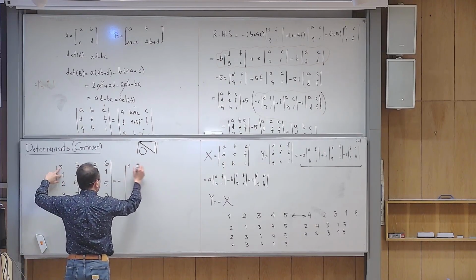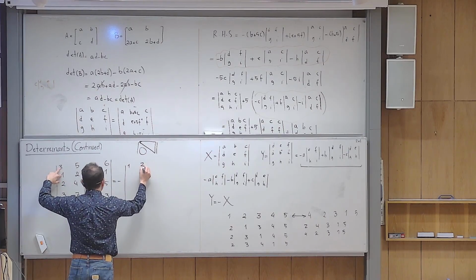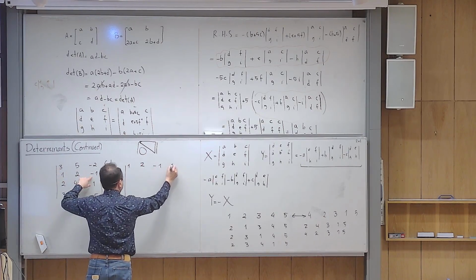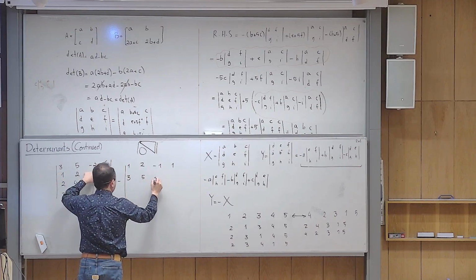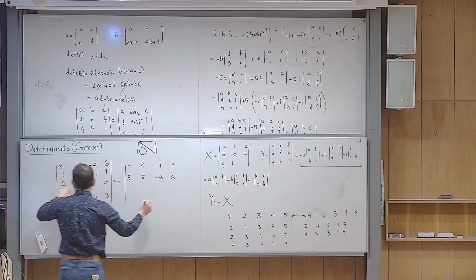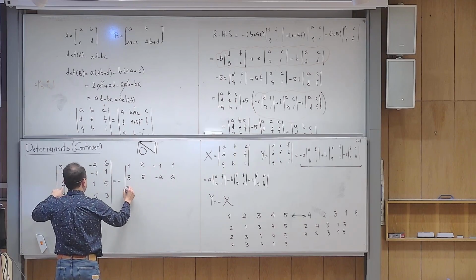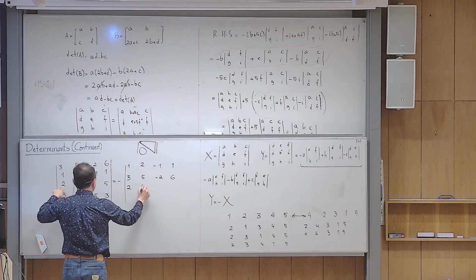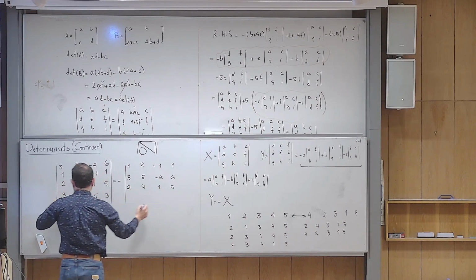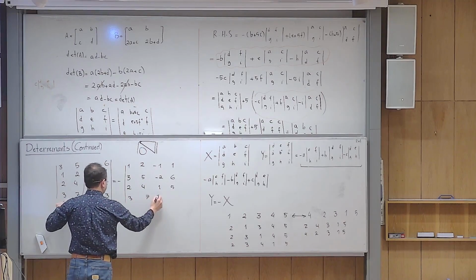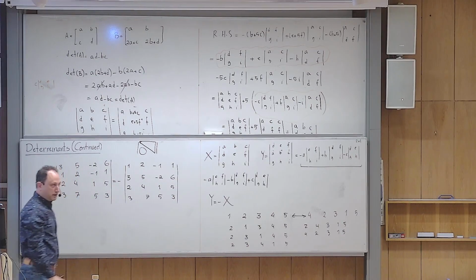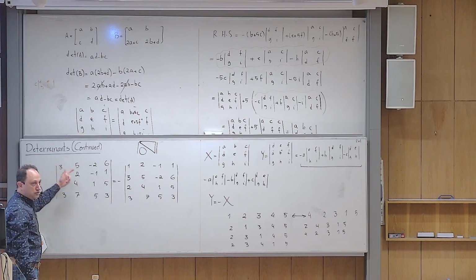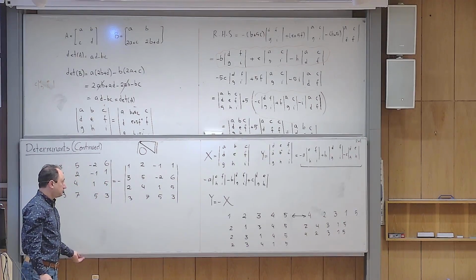So it becomes, you might say why I am doing this, but be patient, you will see why. Okay? I don't want to teach this systematically, but I want you to see one example at least. And then I will copy and paste everything else. 2, 4, 1, and 5, and then 3, 7, 5, and 3. So I hope that you follow me that what I have done is valid. I interchanged 2 rows, and then I picked up a minus.